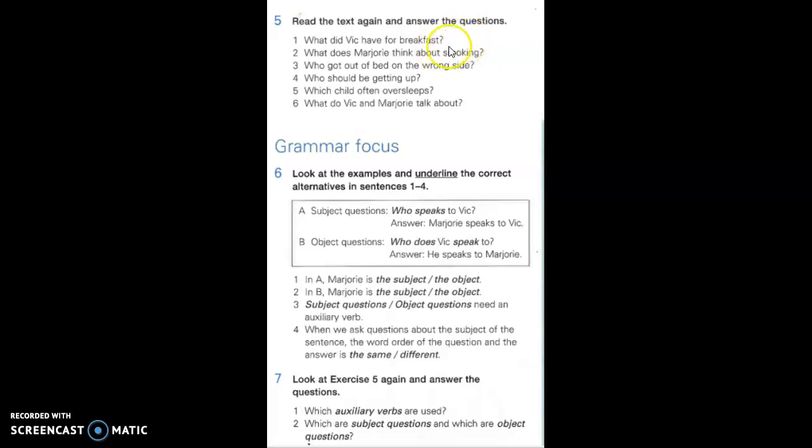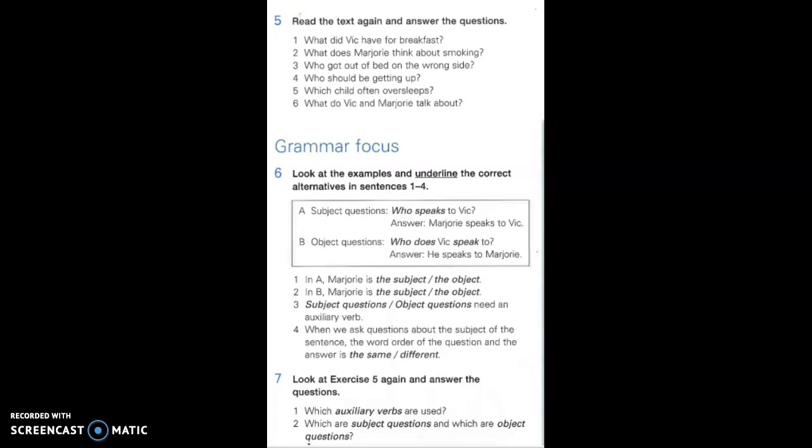So they could put an S or an O next to each question, depending on whether it's a subject or an object question, based on the rules that they've just worked out in exercise 6. Again, it's a good idea to get the students talking together and discussing their thoughts on this, to share knowledge and to build confidence. Once they've got the answers, get some feedback. Check anything that they're still not clear about.